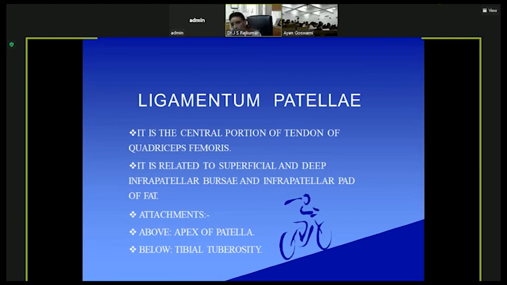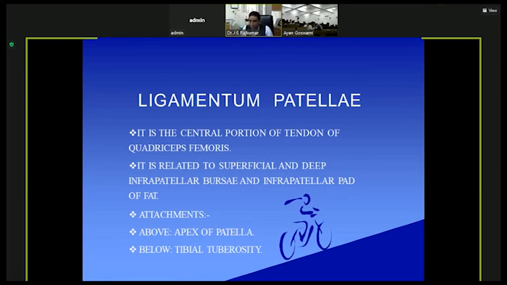Now, if you hold your knee with your hand, you will be able to feel the triangular patella, and you will find that from the apex of the patella going downwards inferiorly, it gets inserted into the tibial tuberosity. You all know, palpate yourself. How do you make out the tibial tuberosity? Put your hand on the subcutaneous surface of the tibia, the so-called shin, and then run your hand from the shin upwards. The first bump that you come across, that's it. Do it for yourselves, guys.